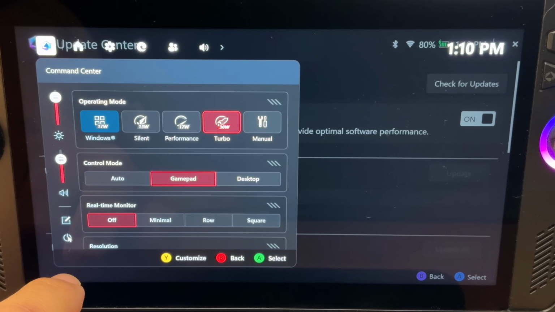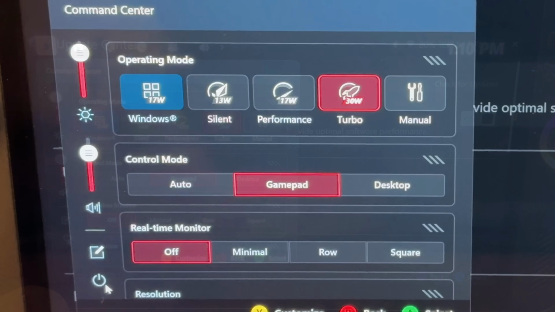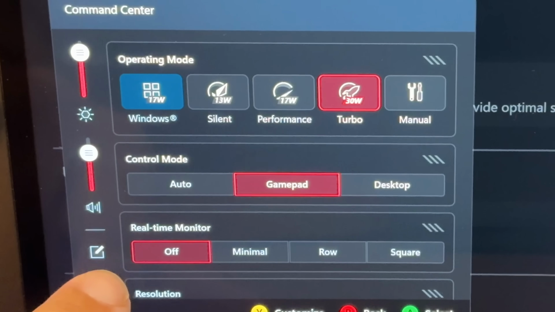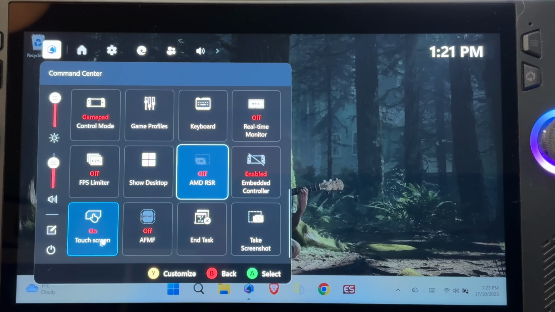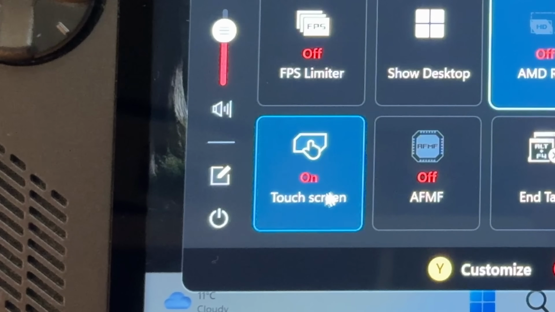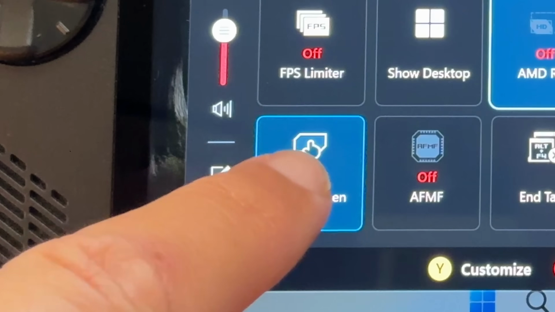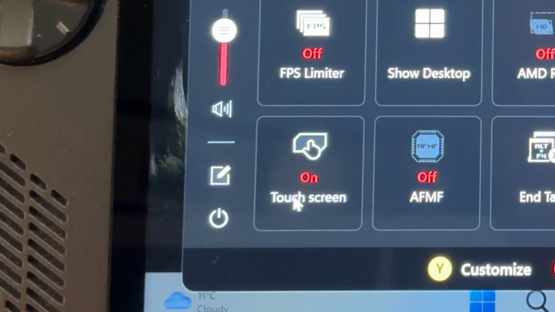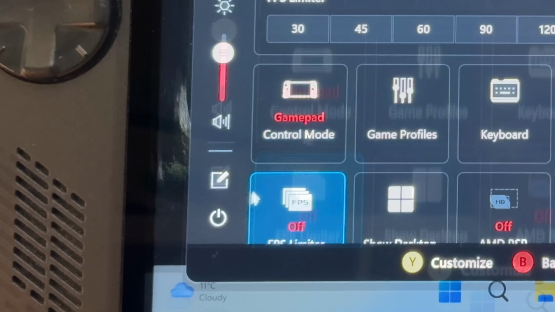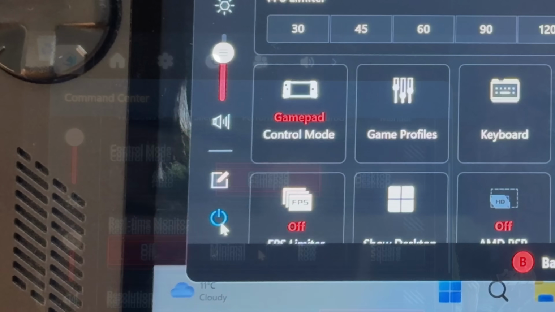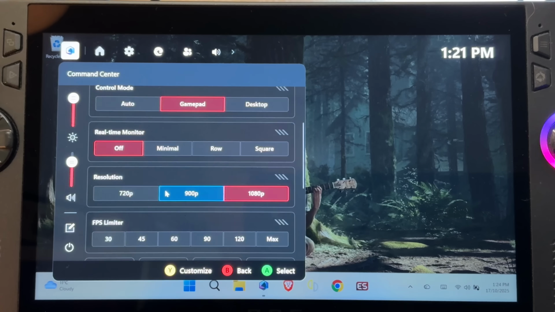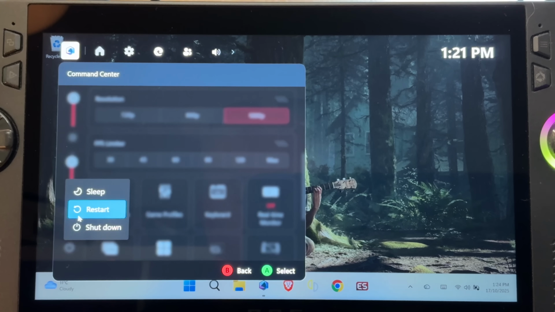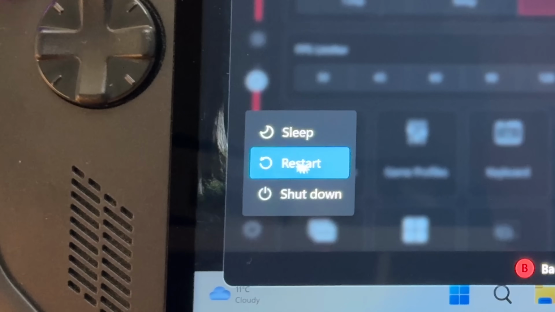And I know that for me, sometimes my mouse clicks aren't working to select buttons like power or even when I use the touchscreen either. I have found a fix for this though, and I think it's a bug to do with this new touchscreen button that got added, as when we turn it off and then turn it back on again using our mouse or gamepad, then our mouse clicks start to work again thankfully, as does the touchscreen too. So when we've installed this brand new Armoury Crate 2.1.10, let's hit the power button and restart our Ally to be on the safe side.